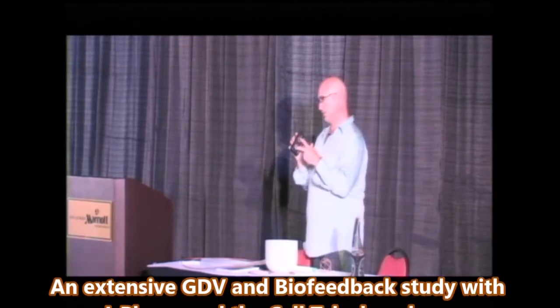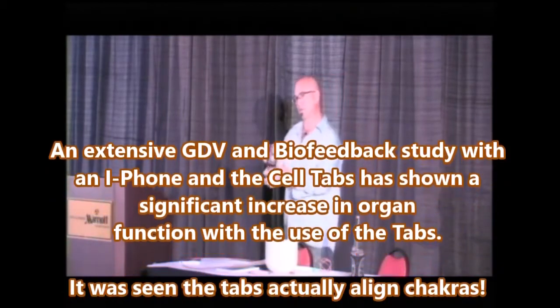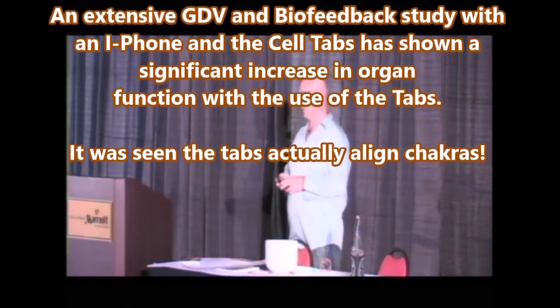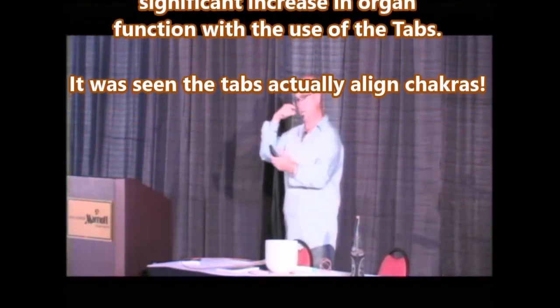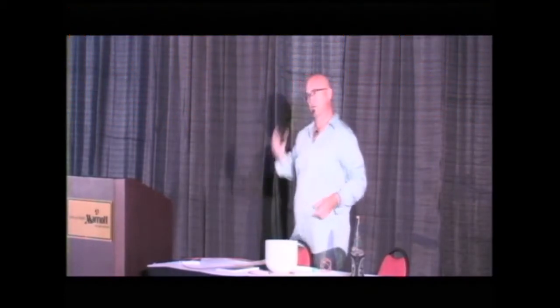Let's see. And so as far as the electromagnetics go, we also make these cell phone rings. Now, there's a lot of people who are very sensitive to cell phones, they need to wear an earbud that goes from your cell phone up to your ear. And so we have not done anything besides muscle testing and dowsing and clairvoyant work to know that these cell phone rings are actually removing the radiation and transmuting it. So we don't have any actual evidence other than, again, observation and feeling, because those who have to wear the earbuds when they're listening to their telephone can actually use their telephones now and put them up to their ears, carry them on their person, and they have no effect.